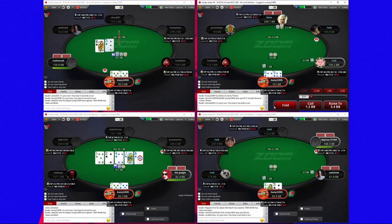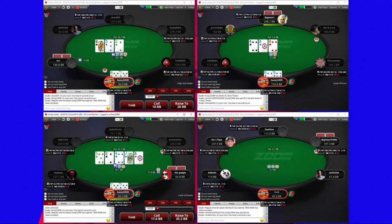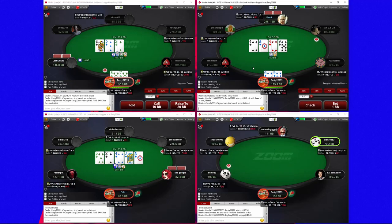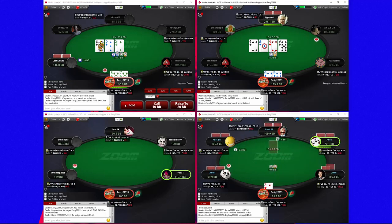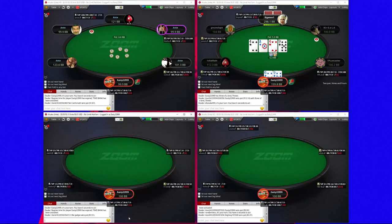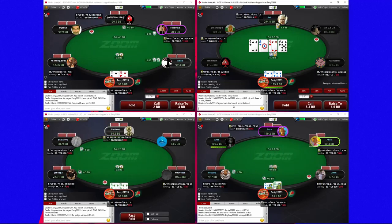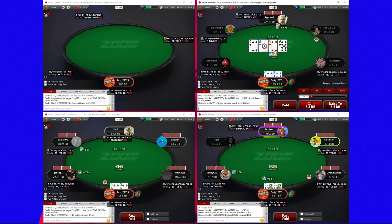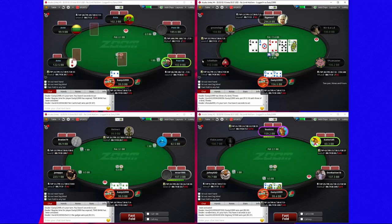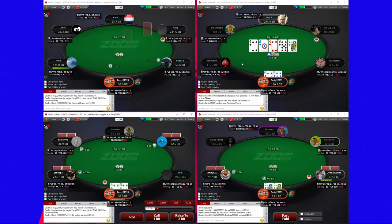It's a very bad river, a very bad flop. Defending the six-nine to a small sizing and then folding this river — I'm going to have better hands and I'm going to try and get my six-nine to showdown. He can certainly have pairs tens through kings that he decided to pot control the flop with, but we obviously have to call the turn. This river is going to be probably a check-fold, but we do manage to win, which is excellent.